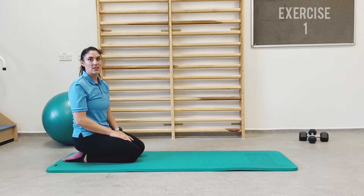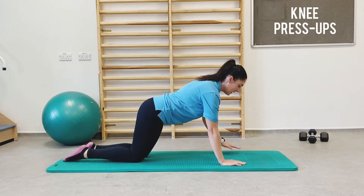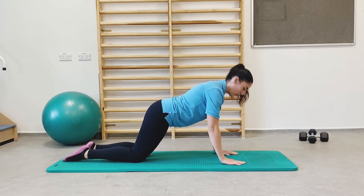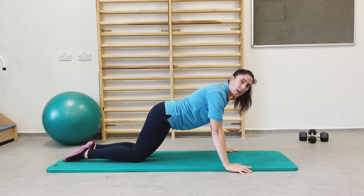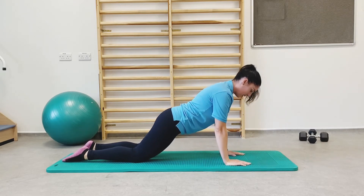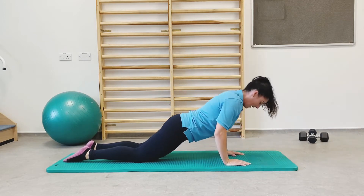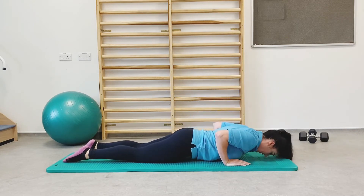This is the first exercise: knee press-ups. Down on your mat, on your knees. You can either have a wide stance with your hands or a little bit narrower — working two different muscle groups. Narrower, you're working your triceps; wide, you're working your pec muscles at the front. Timer's on — off you go for a minute. Press down, push back up. Try to keep the back nice and flat and the core nice and tight so you're in a nice strong position.